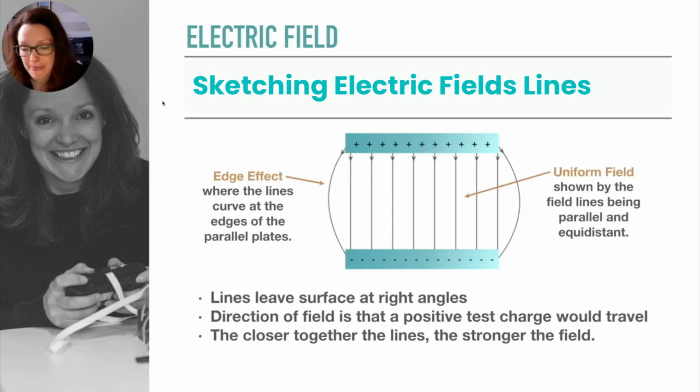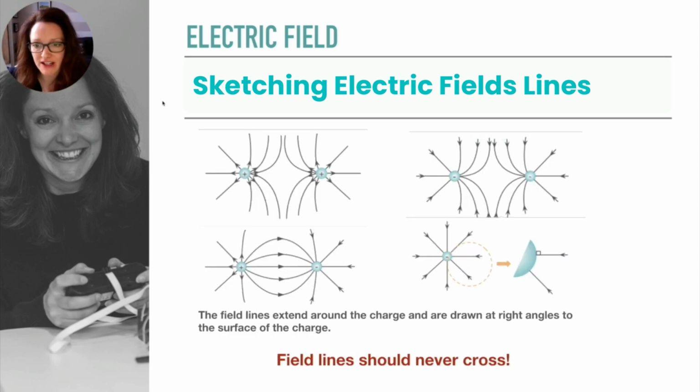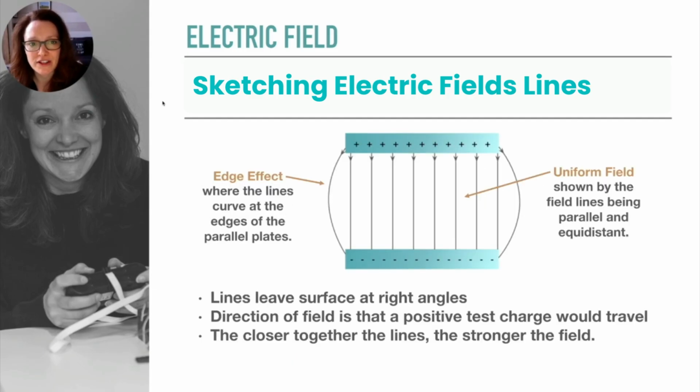We've talked about the radial field, and that is when we have a point charge, and let's go back to that. These are radial fields. We've got point, circular, spherical charges. You'll also find something called a uniform field. And a uniform field is when an electric field is generated between 2 parallel plates. And one plate is positive and one plate is negative. You still have to know how to draw the field lines for that, but they look different.